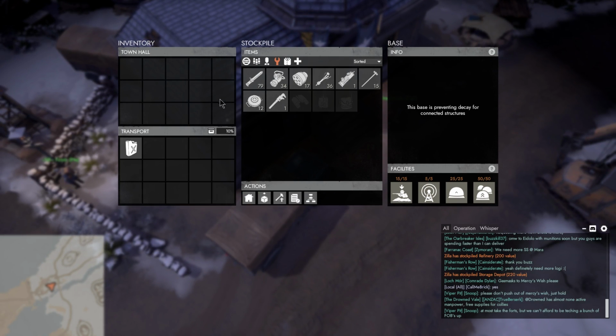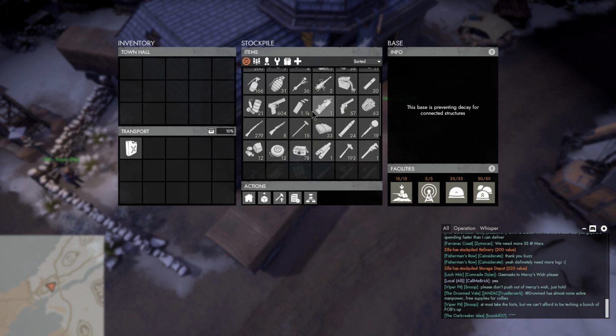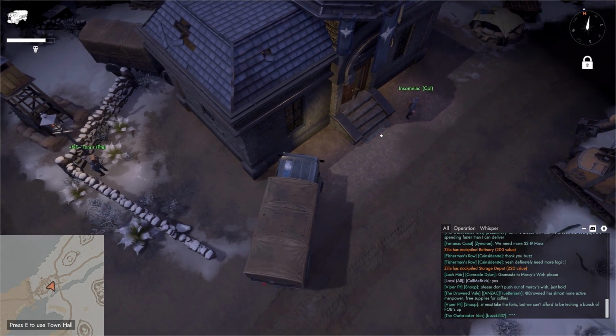Yeah, so let's just dump that into the town hall. So if you got junk in there like you just saw, you just come dump it in the town hall. That way soldiers can actually use those resources versus them clogging up a factory.